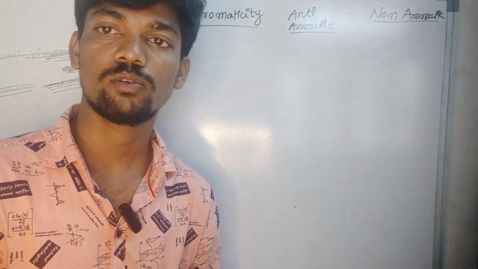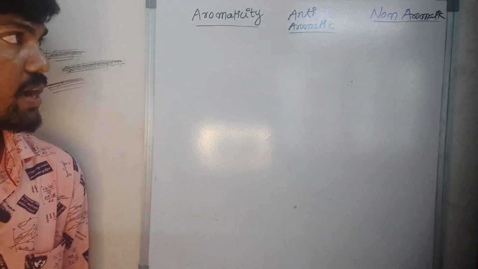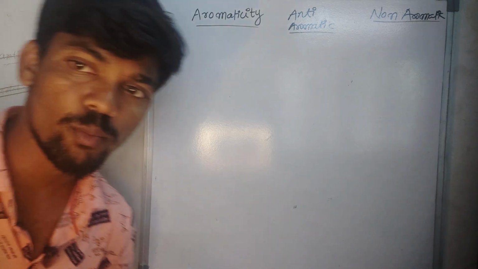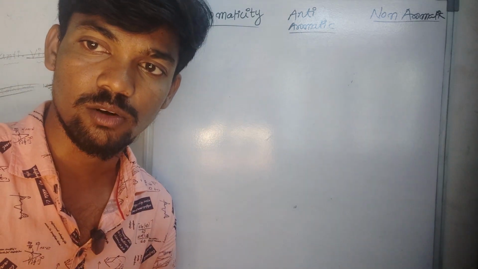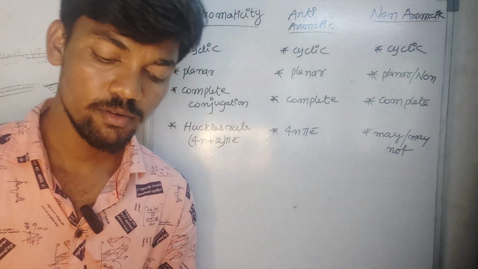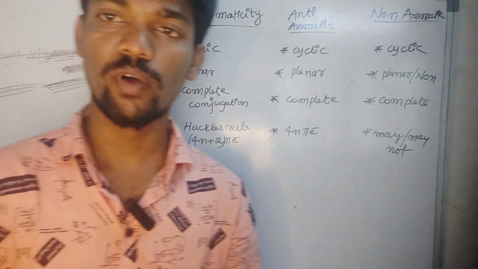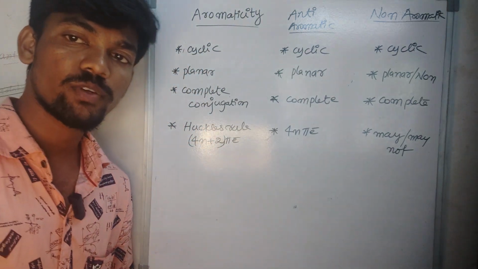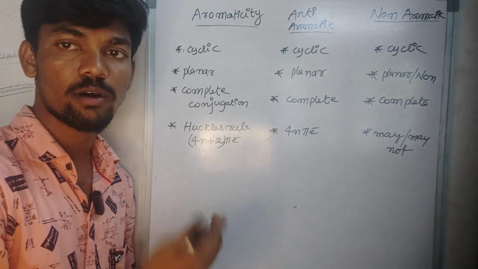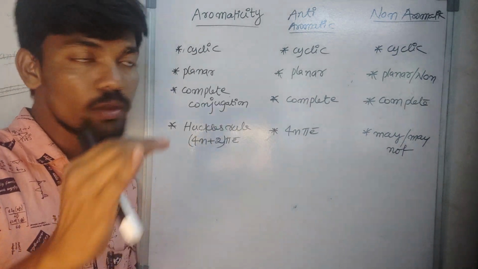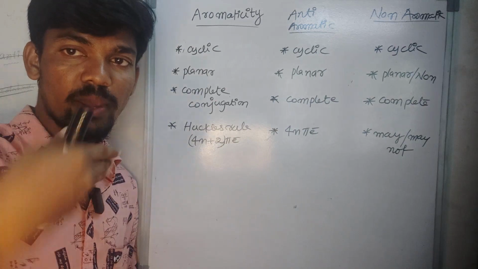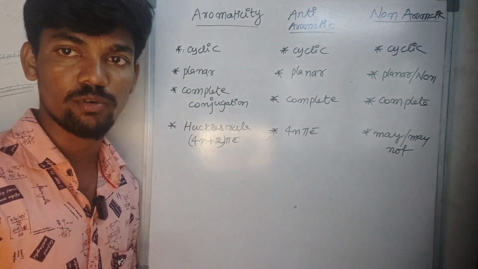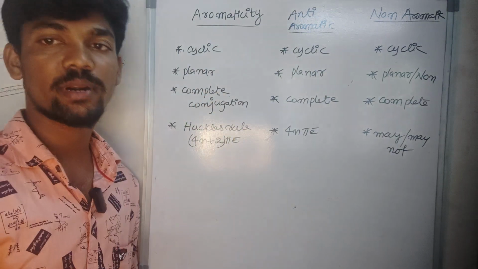So today we are going to discuss aromaticity, anti-aromatic, and non-aromatic compounds. How can you find out whether a compound is aromatic or non-aromatic? We will discuss that now. Before this, to find out aromatic, non-aromatic or anti-aromatic, we have some rules which will identify them. What are the main structures or features indicating that compound? Mainly this is aromaticity.